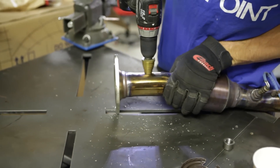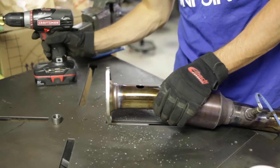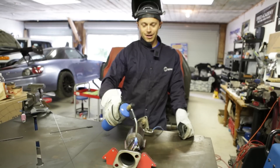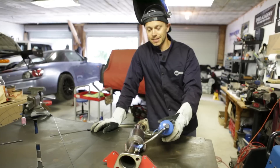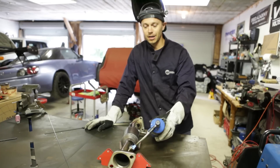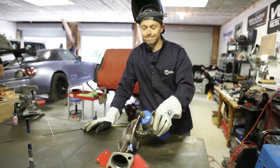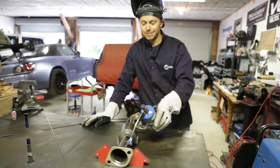Now heating up the pipe before welding. Why? We don't have 240-volt power here, so we're using a 120-volt plug. The hotter the metal is, the easier it is to weld. The bung is very thick and the pipe is not, so to make it easier to weld you heat it up — heat is always the answer. We're using a little barbecue propane tank, not an acetylene torch, so there's no risk of blowing a hole through the pipe with this.